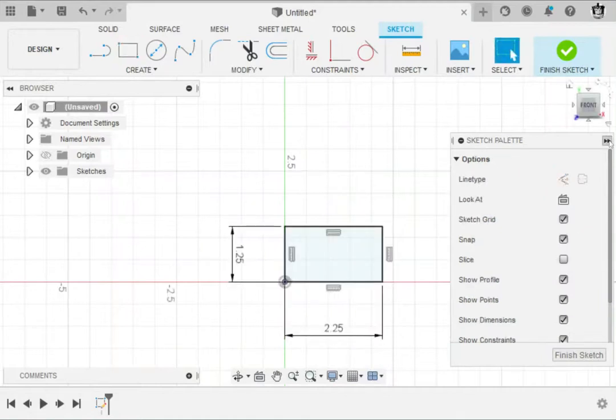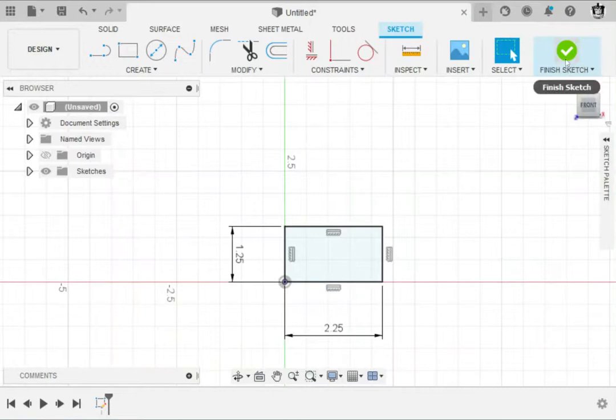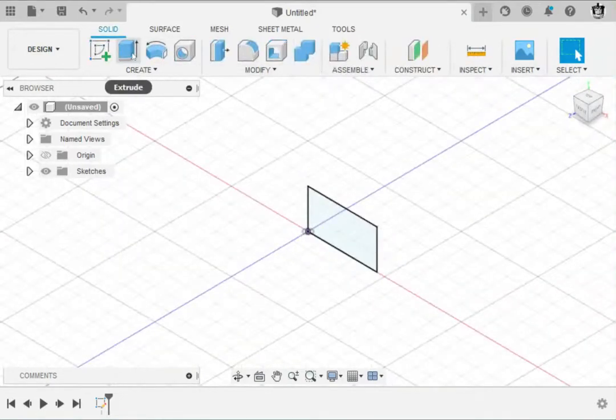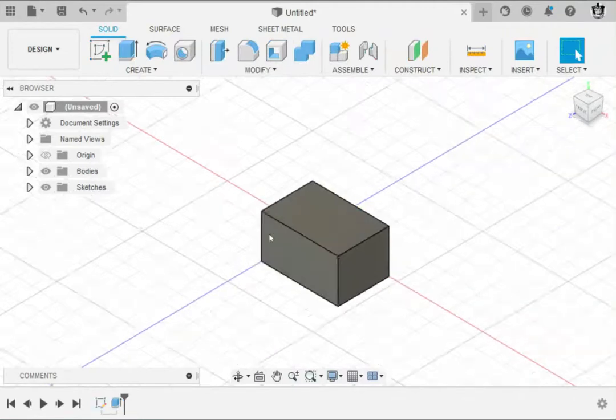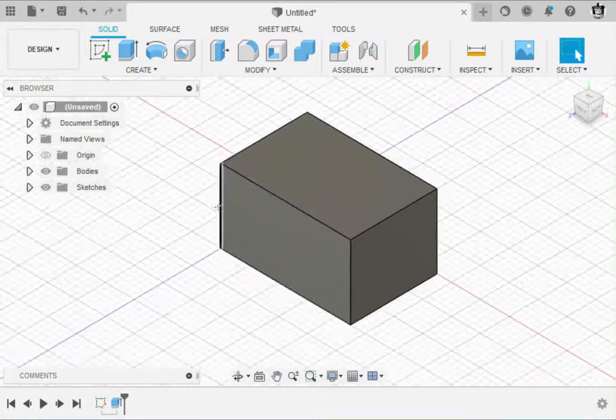So there's your rectangle. I'm going to hide the sketch palette. Finish the sketch. Extrude, dude. Extrude is 6 squares, that is 1.5 inches. And then I'm going to zoom in. So now I got to start cutting bites out of this thing.